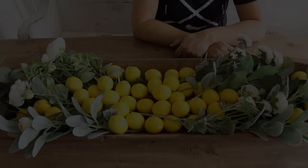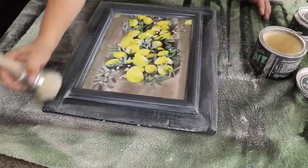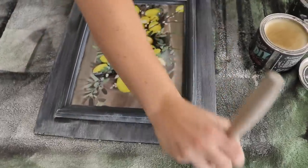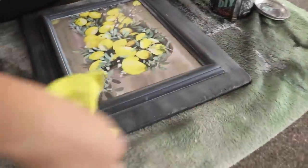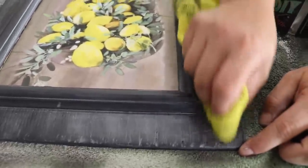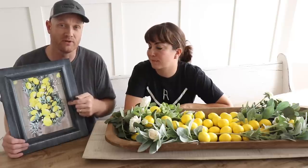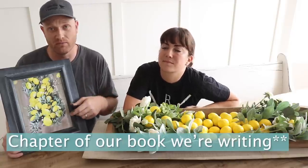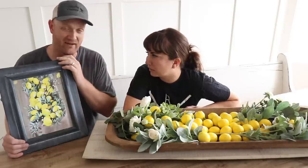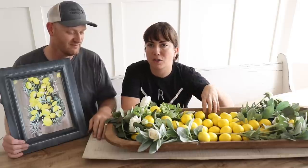Now that the glue is dry, I'm just going to come around and add some white wax — there's still some left on my brush from before, so I'm putting it on with the clear wax and smooshing it around. It's a very official term — smoosh. Our little framing project turned out great! If you want to get this printable, it's five dollars a month to join our Jamie Ray Vintage membership group on YouTube, and you get the printable, two extra videos a month, a chapter of our live video, and emojis.